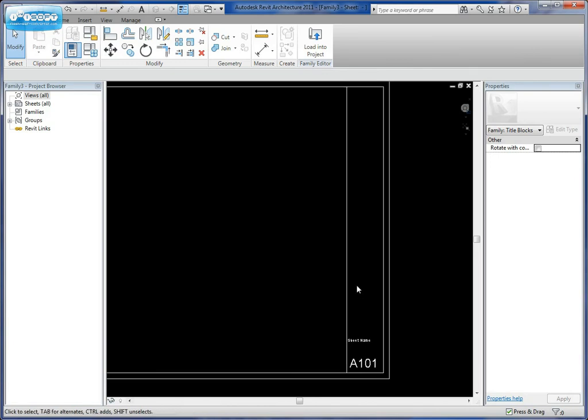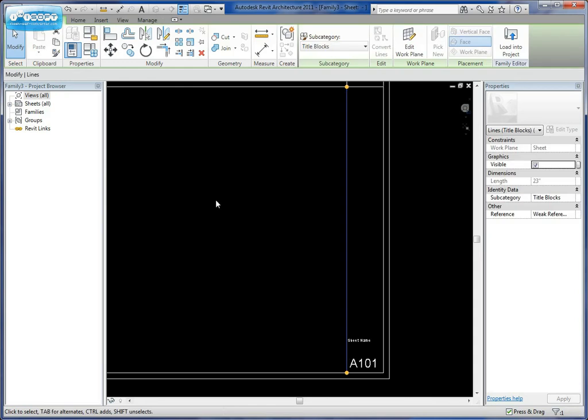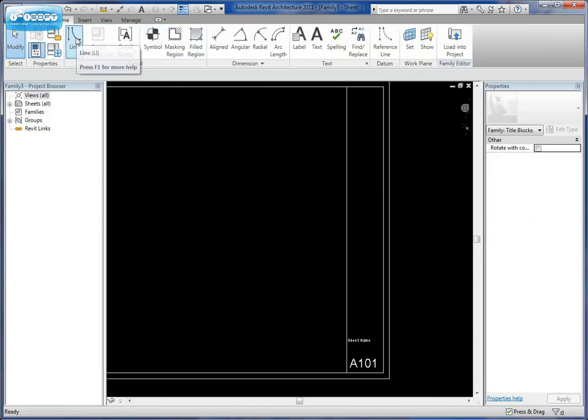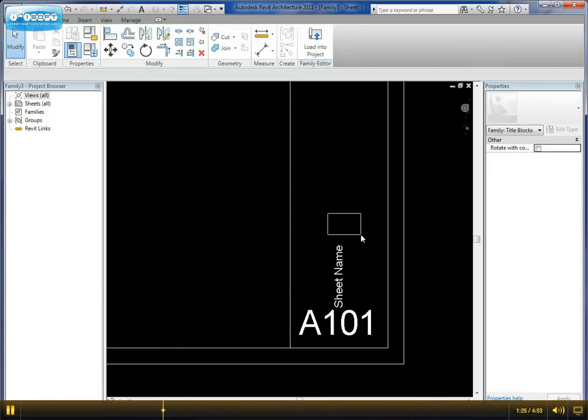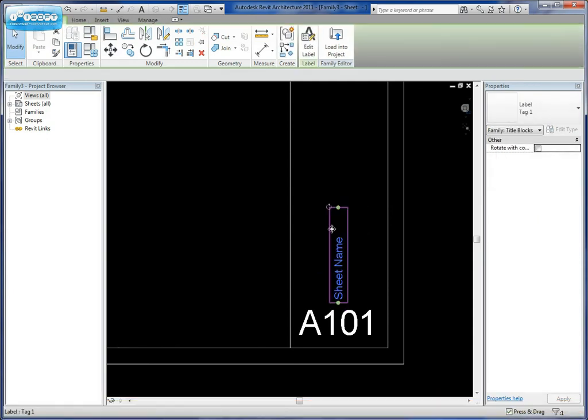Okay, and basically when you look at a title block, we're not going to go into every part and piece and all the different labels, because basically those are all custom, if you will, per office or per company. Okay, so as you can see, by using your lines, which you can find here under the Home tab, by using the labels, which you can also find under the Home tab, you can basically create your title block with any information that you want. Okay, as you can see here, like all your labels, you can rotate them. So if you want some labels to sit horizontally and some to sit vertically, you can simply rotate those in that orientation.